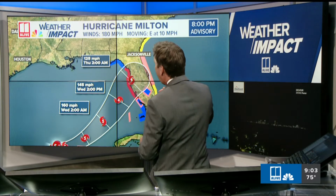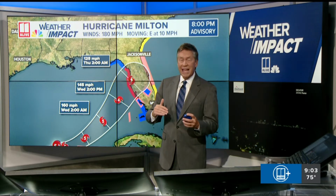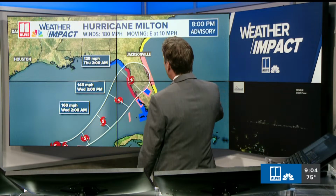And notice that by Wednesday afternoon, if this forecast verifies, it could become a Category 4. And then at landfall, late Wednesday into early on Thursday, we have had some variations in that landfall time. It's actually being pushed back just a little bit. Earlier, we thought it was going to be Wednesday afternoon. Now it looks like it's going to be later on Wednesday or overnight into early on Thursday. And at that landfall, it may be a Category 3 hurricane with max winds at about 125 miles an hour. That is still a major hurricane, and this storm is going to cause some major impacts for really the entire Florida peninsula, but especially the western coastline.